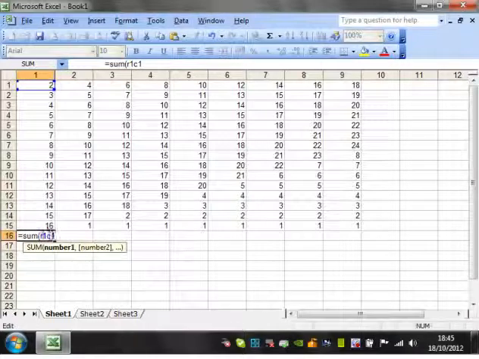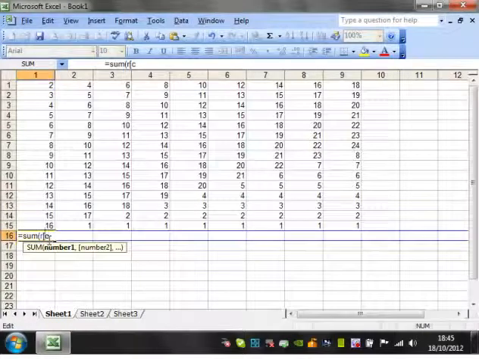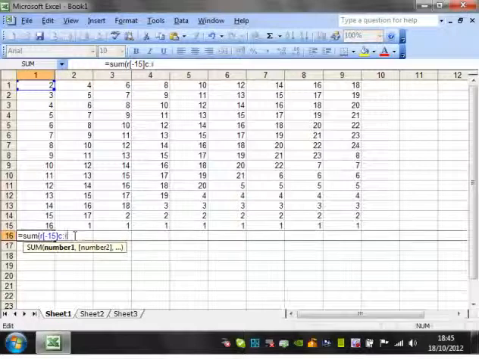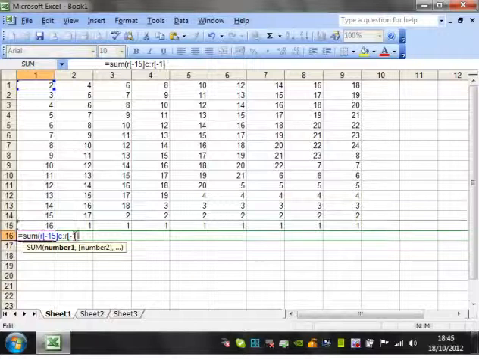And we actually want to be able to drag it across, so we want to put it in the column and R minus 15 close bracket, and then we want to go to R minus 1 C.